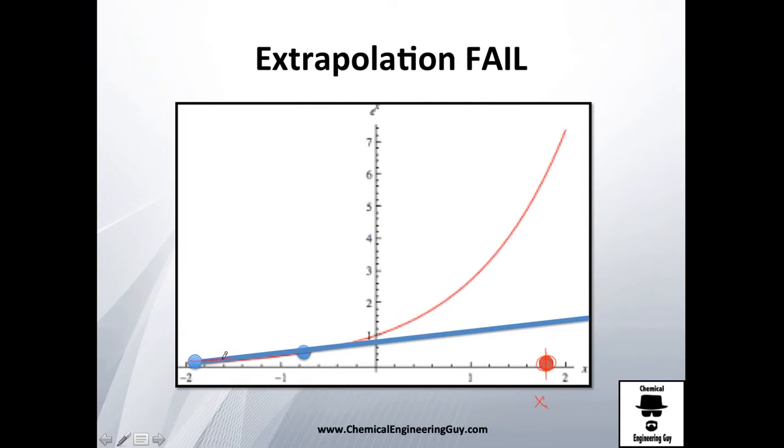Imagine you want to get this value here, this X value. You say, let's interpolate here, your interpolation was okay, let's do the extrapolation here. If you compare the actual values to the model values and calculate that difference, this will be something around 6, this will be something around 1.5. You are almost 4 times wrong.